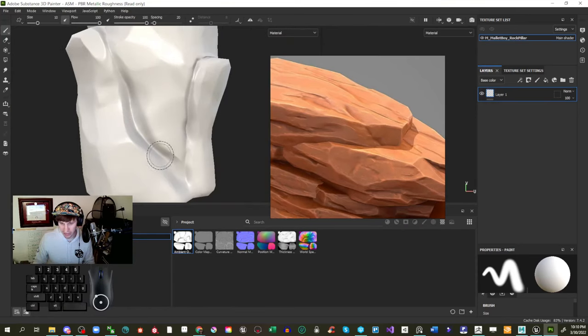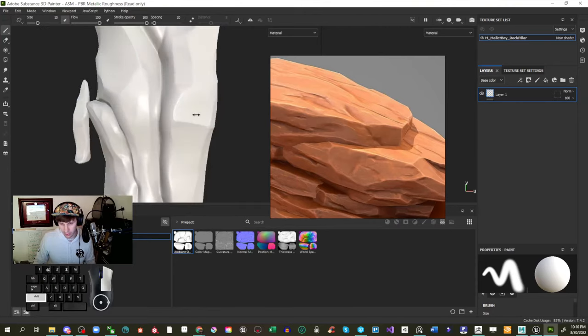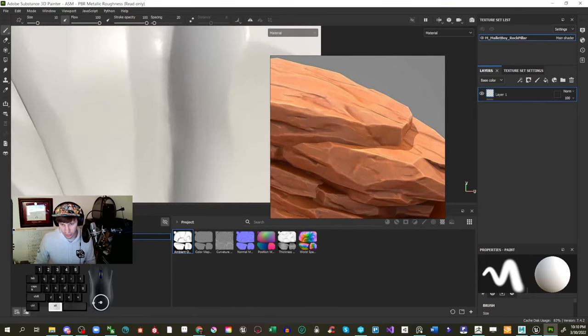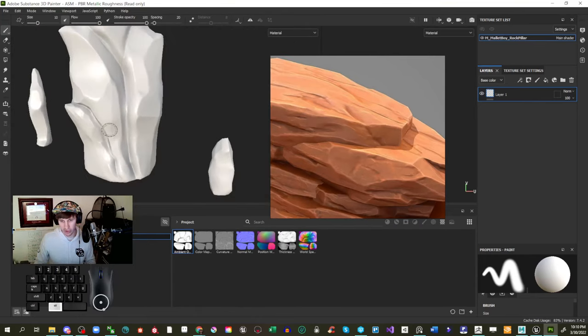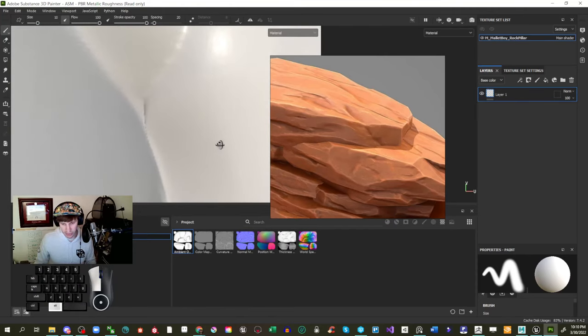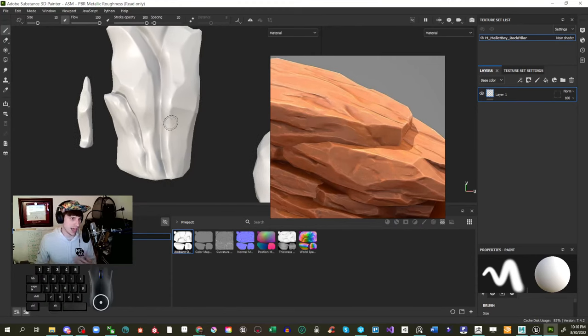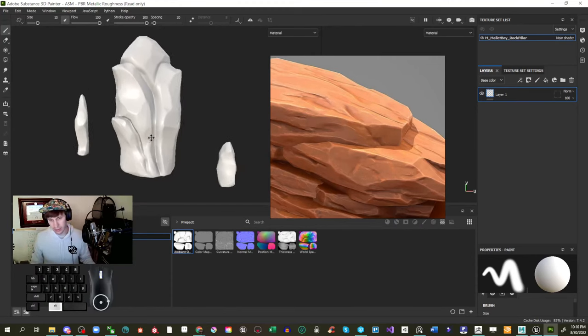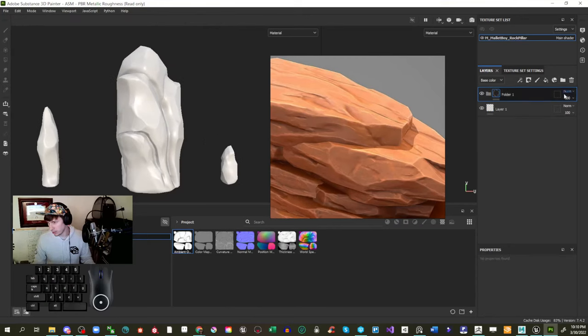So here's that massive seam that I put in my, oh no, wait, hold on. I think it's this one. And you wouldn't even know there's a seam there at all, right? So make sure you hide your seams the best you can. There's a little bit going on right here, but this could be this far away when you're casting this attack.